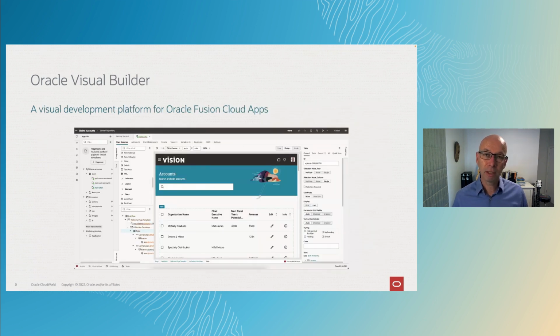If you're not familiar with Oracle Visual Builder, as the name suggests, it provides a visual development environment for building enterprise applications. It allows you to very easily construct and build applications, focusing on a more visual and declarative approach. That's the development tool that we're using to build the applications that we deliver. You can also use Visual Builder to build applications that you want. It's the same tool that we offer to our customers. And one of the key aspects here is that Visual Builder is also the tool that you're going to use to extend applications that we deliver.